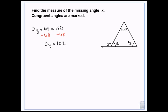112. I just realized that. 112 divided by 2, so y is equal to 56. And our theorem is that x is equal to the two remote interior angles added together. So x will equal 68 plus 56. So x equals 124.